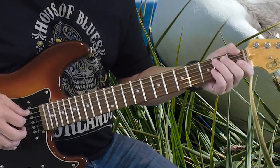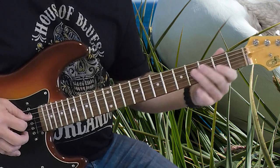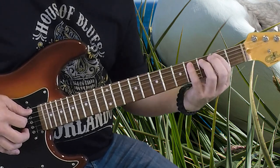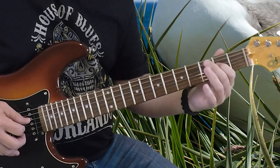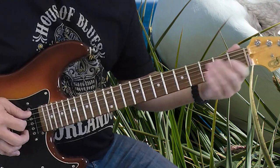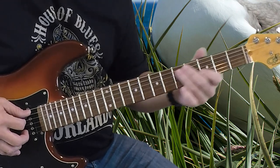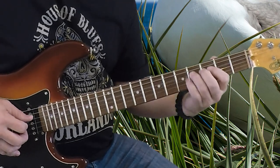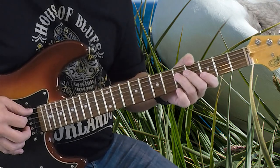And then we've got a few little riffs here on the 5th string and the 4th string. That's just in the 2nd and 4th fret range, going from the 2nd to the 4th on the 5th string. E note on the 2nd fret of the 4th string, right back to the C-sharp note on your 5th string. And then we're going to do a slide from your F-sharp to G-sharp note on the 4th string.